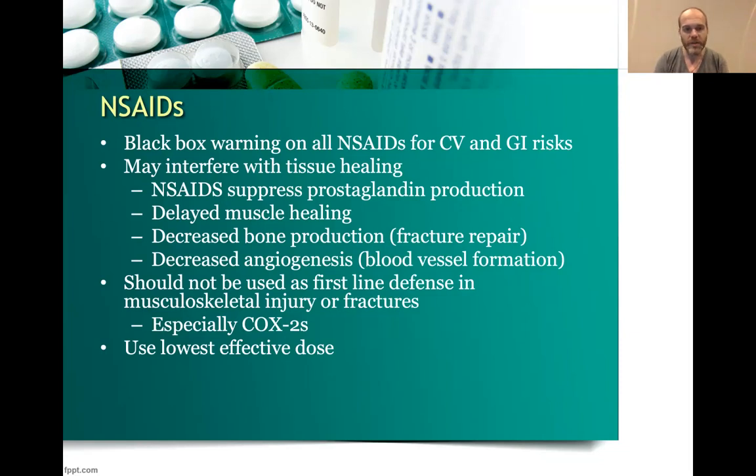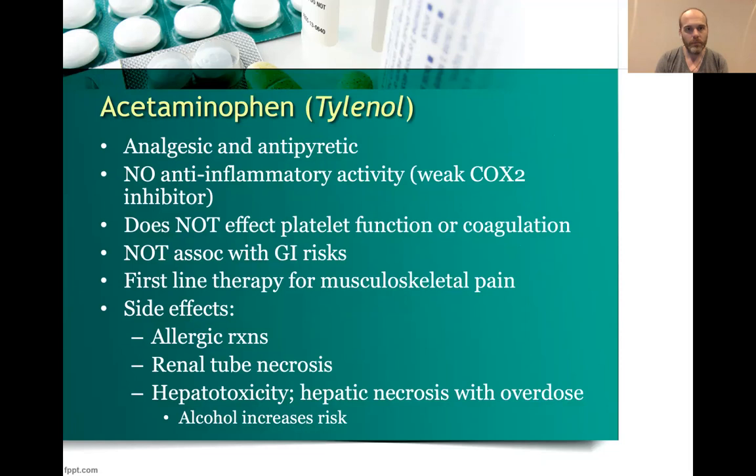And you should always use the lowest effective dose. So don't take 4 ibuprofen a week, you can just take 2. Okay, Tylenol, analgesic and anti-fever, but this one has no anti-inflammatory activity. Doesn't affect platelet aggregation or clotting. Not associated with GI ulcers or hemorrhaging. Can cause renal and kidney problems.